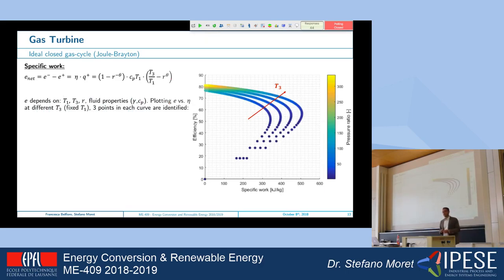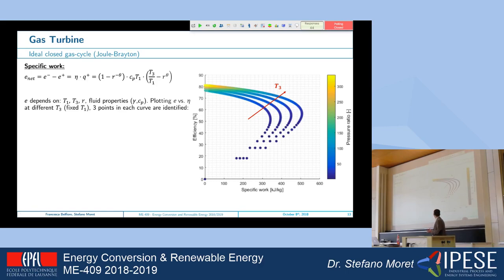Let's look at another aspect of the Brayton-Joule cycle, which is how much work we produce. So when we have a gas turbine, we don't care only about the efficiency of the cycle. We also need to produce an amount of work. So the amount of work that we produce over the cycle, which is equal to the difference between the work produced by the turbine and the work consumed by the compressor, is equal to this relation here, which is basically the application of the formula I put on the blackboard before.